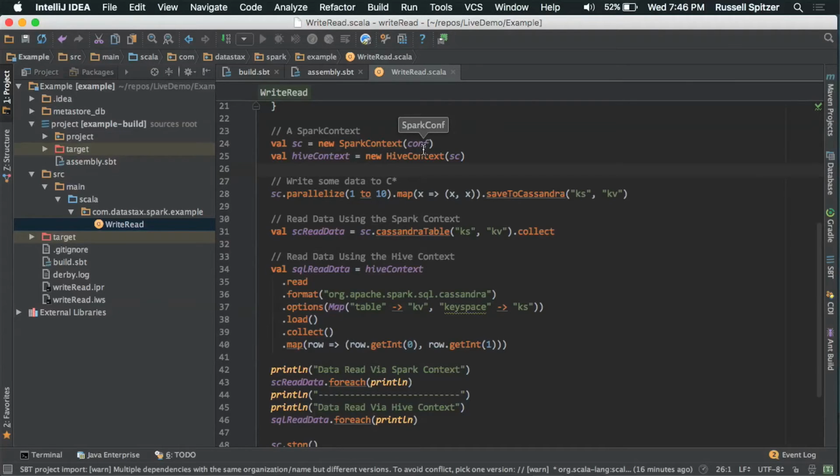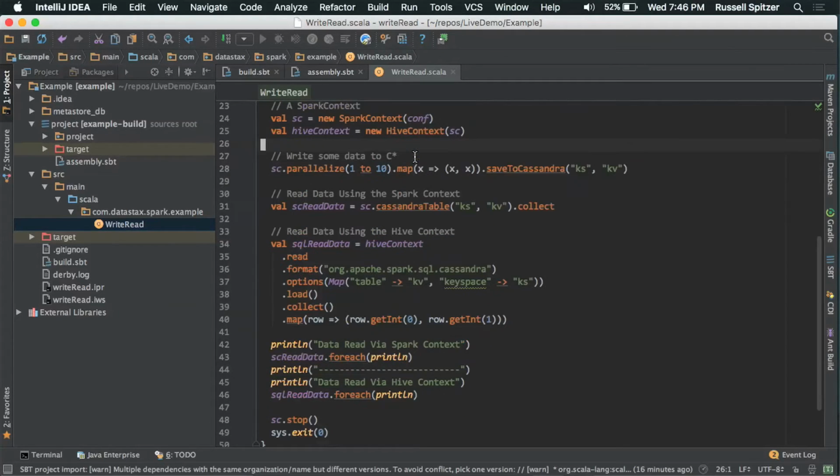So at this point, we've gotten our set of executors. We've got this nice Hive context, which is how we can do SQL. This is a little bit different in Spark 2.0. In Spark 2.0, it's basically a session object, but it's basically all the same code. All right, so we have that.